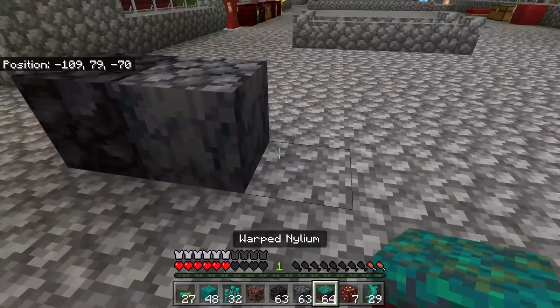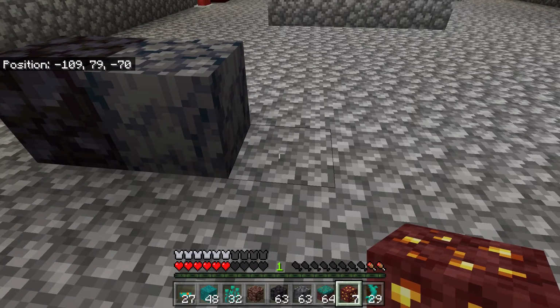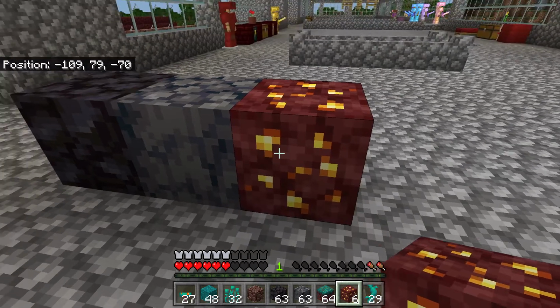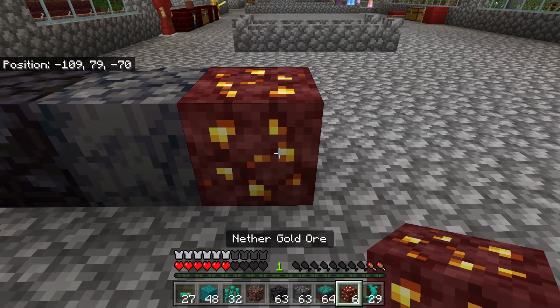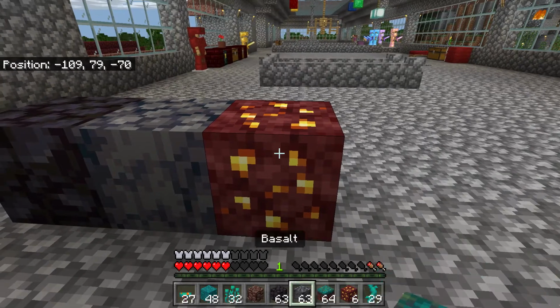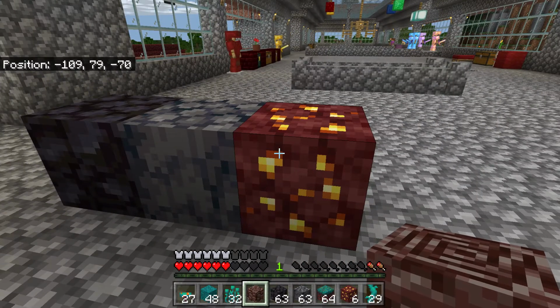And then these are the sort of more unique blocks that aren't really meant for any specific biome. So this is netherrack with gold put into it, which I believe is actually called nether gold ore, which when you mine this with a normal pickaxe, I'm pretty sure you actually get gold nuggets.